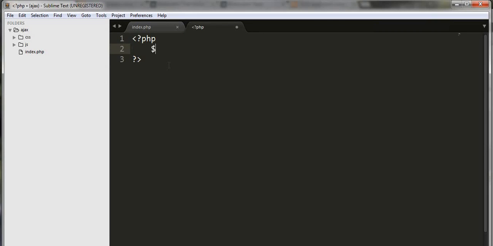So I'll write connection equals to mysql connect, 127.0.0.1, then user and password.